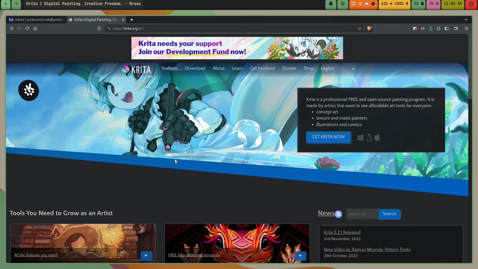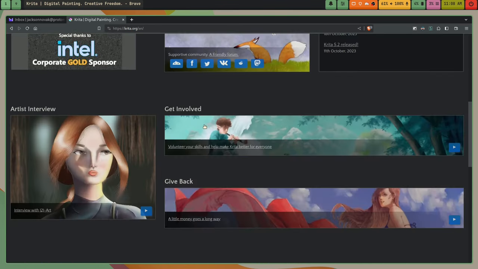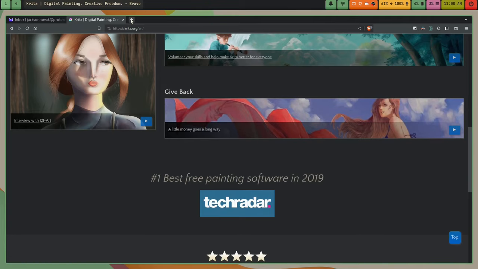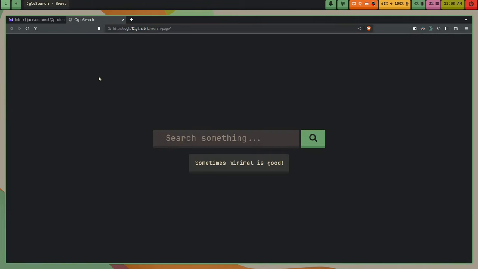I'll keep Dark Reader on, but you can, I'm not going to download and open it just because I really don't want all these dependencies, but it's really good, trust me. You can probably get an AppImage of it if you're on Linux and you don't want the dependencies. If you're on KDE, just go ahead and install it. It might already be there.